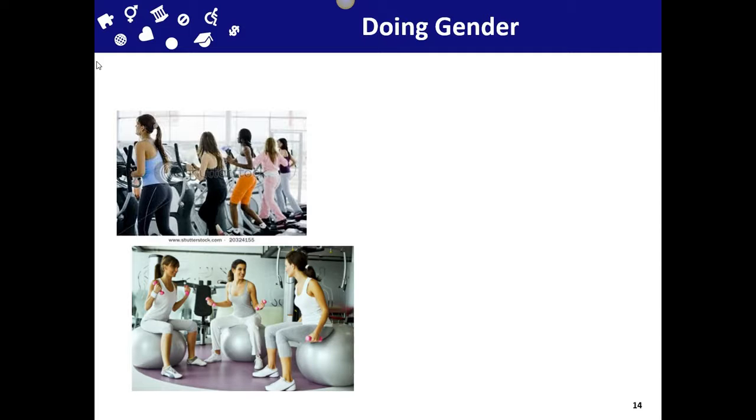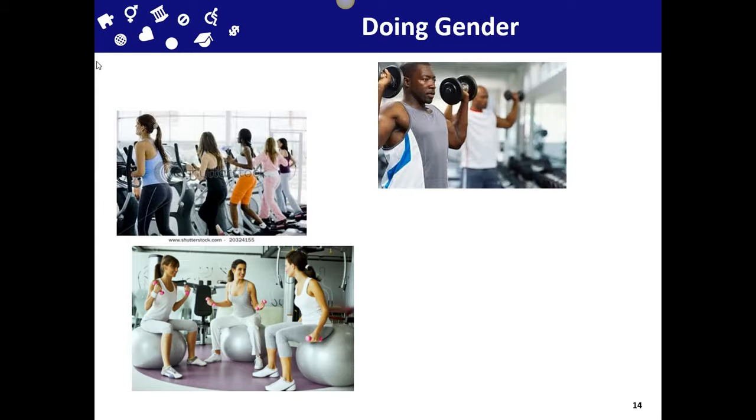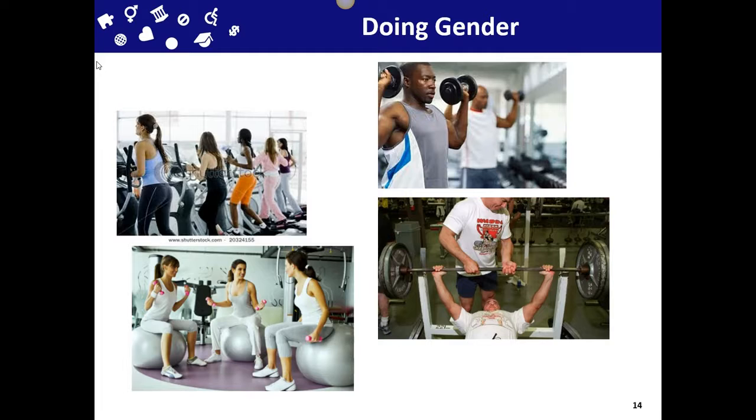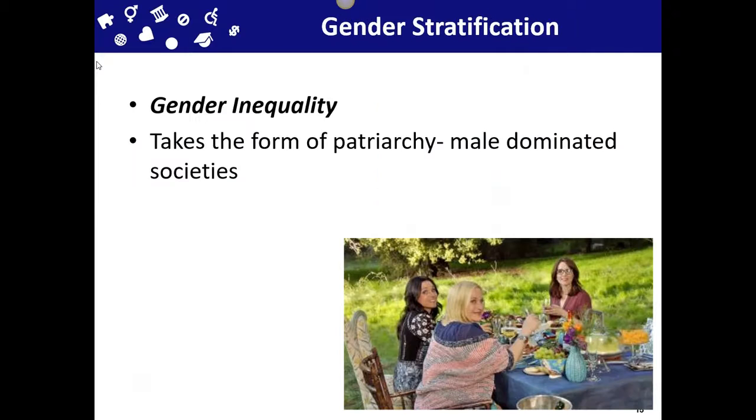And one way to analyze this is looking at men and women in gyms. Now, of course, nothing is absolute, but overwhelmingly, when we see people engaged in group classes or group activities, we see that it is women engaging in these behaviors, these communal workout groups. However, when we look at men working out, we often see them in much more independent roles. And when they are working together, oftentimes it's a way to reinforce their power, right? Physical strength and prowess, one of the ways that masculinity actually is defined.